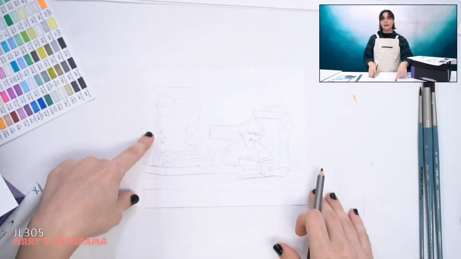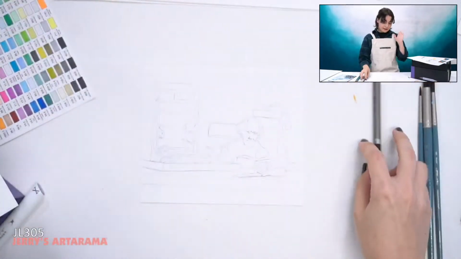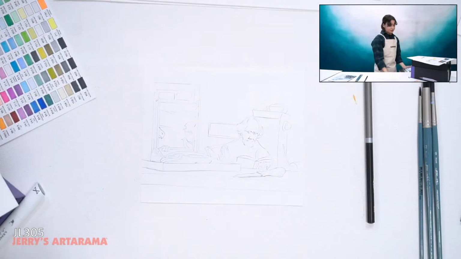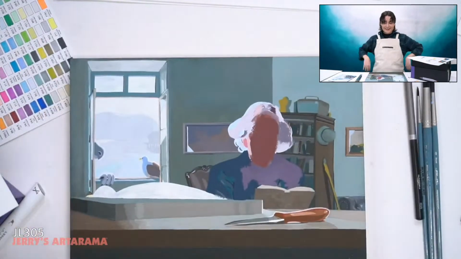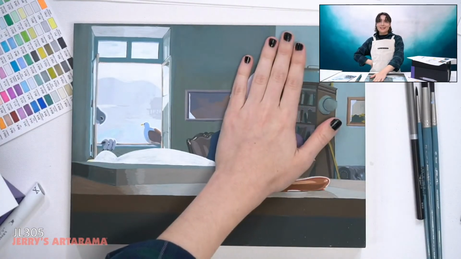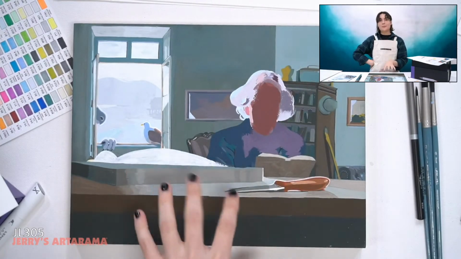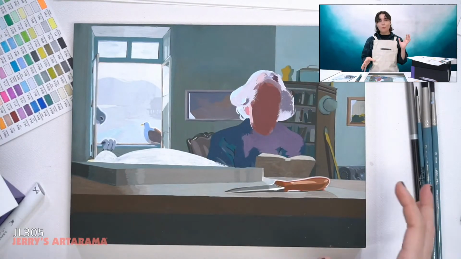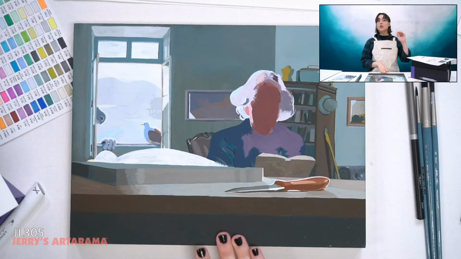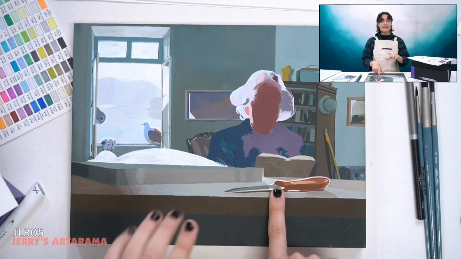I pushed the dragon further back. He wasn't peering through the window anymore, because I had figured out at some point, actually I'll show you guys this, I had started painting this out with acrylic gouache, and came up with this somewhat of a monstrosity. Not a monstrosity, but you can see here, this was a bit of a mess. I ended up having to abandon this, because if you've ever worked with acrylic gouache, something very important to know is that if it becomes too thick, it will start to crack. And that is what happened with this painting, because I layered and layered and layered.